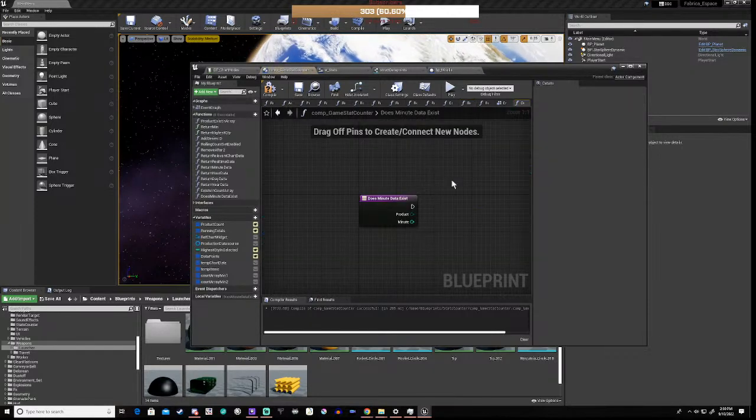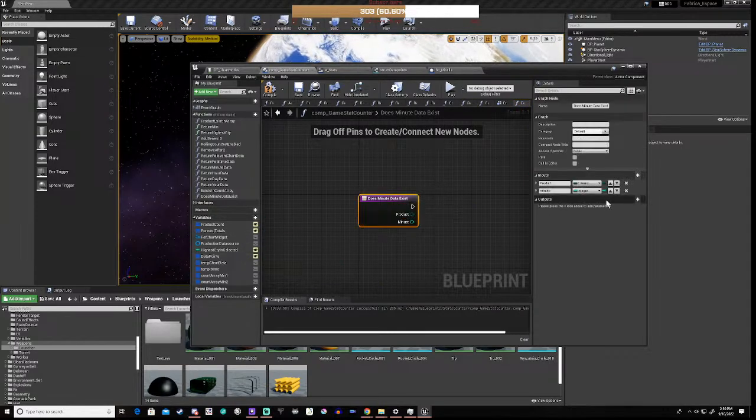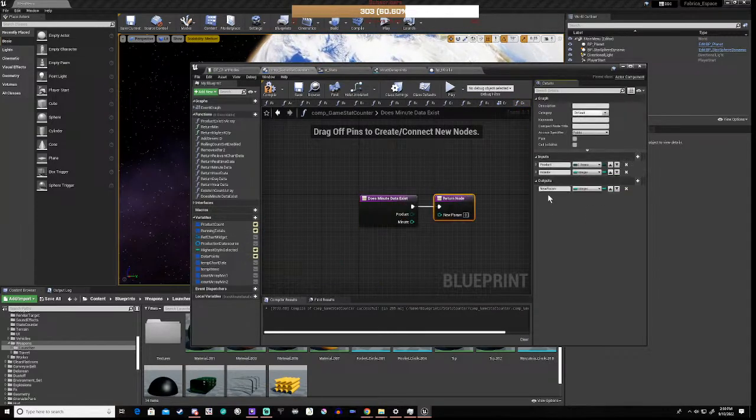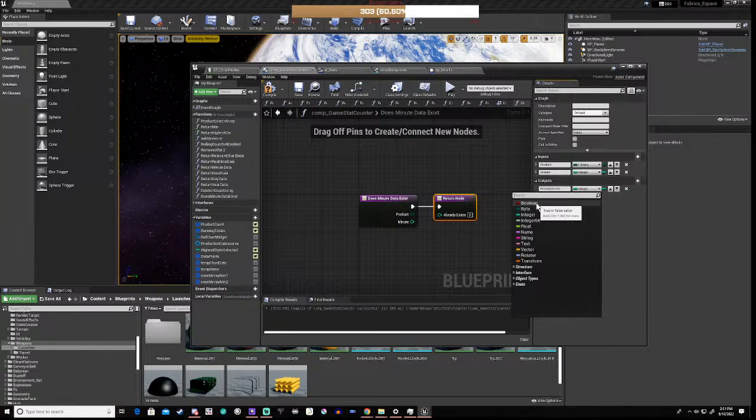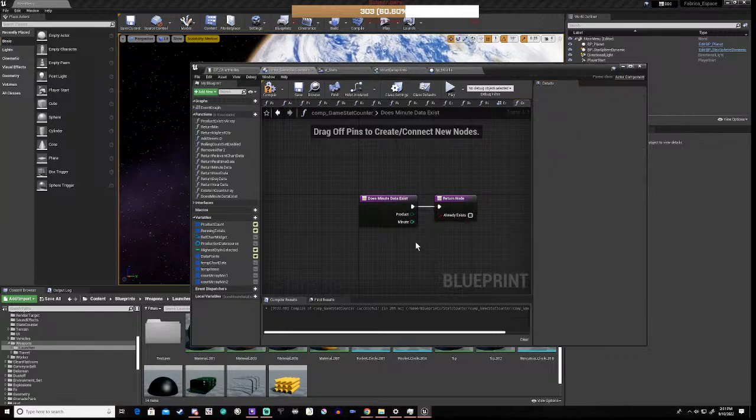Then we can double click on this and click on this, and it's going to have an output, and we say already. That's if we can manage to spell it. Exists, and that's going to be a bool. Okay.